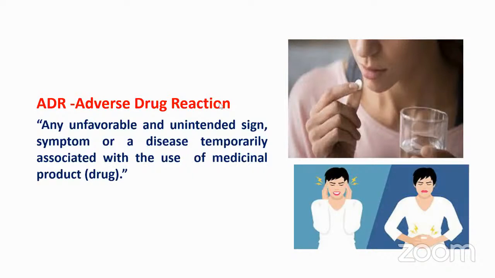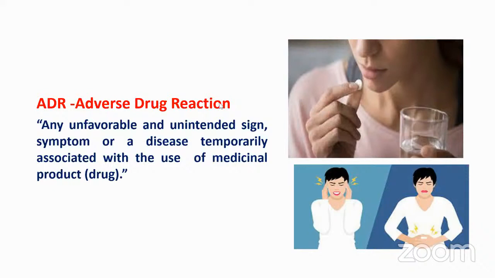But other than that purpose, it is producing some unintended signs. Those are fever. When a physician or healthcare provider gives you the COVID vaccine, they clearly tell you that if you take this vaccine, definitely within 24 hours you may get fever, or some body aches, or some dizziness. Further, they also prescribe some other drug, Dolo 650. So there is a process. The purpose is to get immunity, but other than that we are getting some adverse drug reactions.